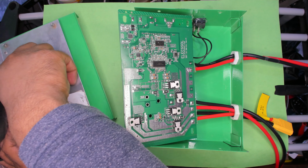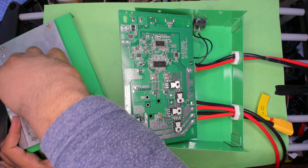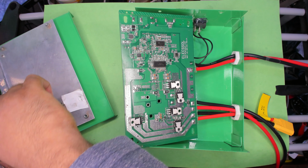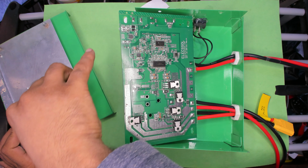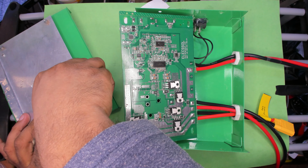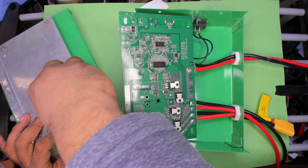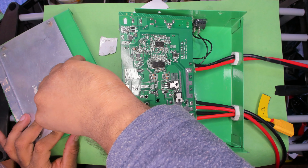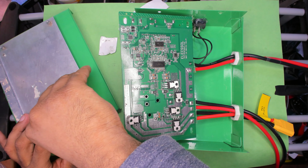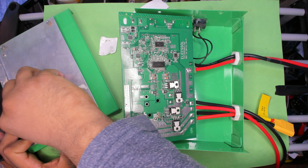So I'll just end up adding thermal pads and removing these plates, this sticky material. That way, every time I want to remove it, which should not be that often, but if I do, I'm not damaging the MOSFETs.